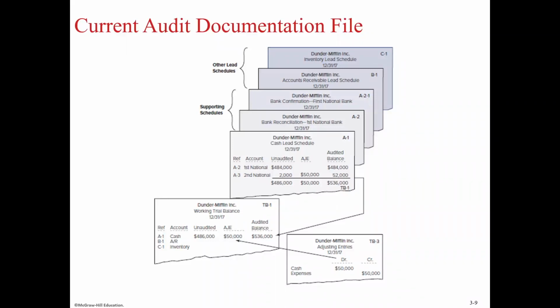Notice that even on the lead schedule, there are even more references. Well, you see A2. A2 is the bank reconciliation for First National. A3, I would expect to see the bank reconciliation for Second National. When I get to the bank reconciliation, guess what? On it, I should expect to see a reference for A2-1, letting me know that the auditors actually confirmed that bank balance from the bank reconciliation. And again, we'll get into more detail on this when we get in the cash chapter, but this is just trying to help you understand how some of the work papers might be organized.